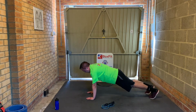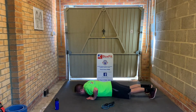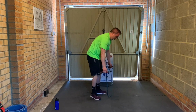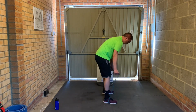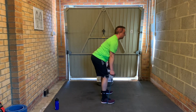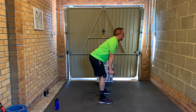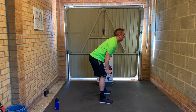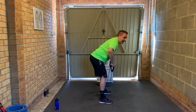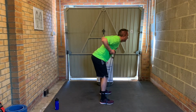Come on, guys. Now, rows. So, wide. Arse out, so bend your knees. Chest up, get the arm tucked in, and row. Get the elbows tucked into the side, no flailing out. Try to keep the wrists rigid, no flexing, okay?